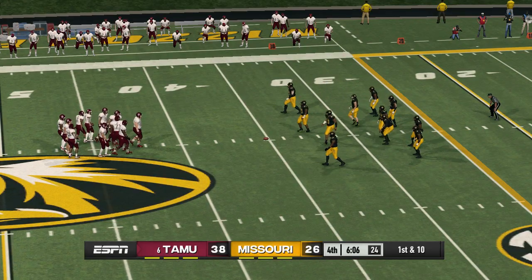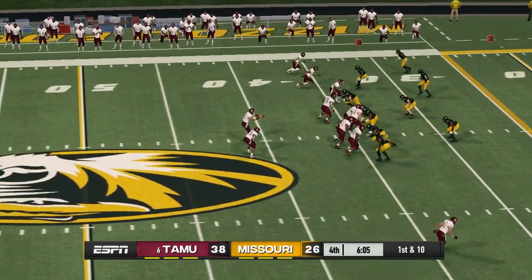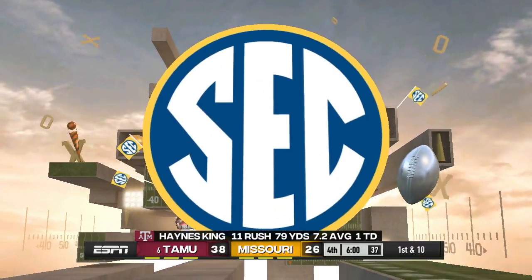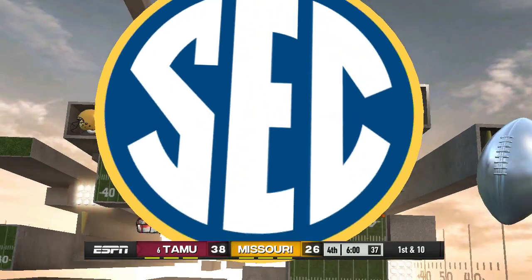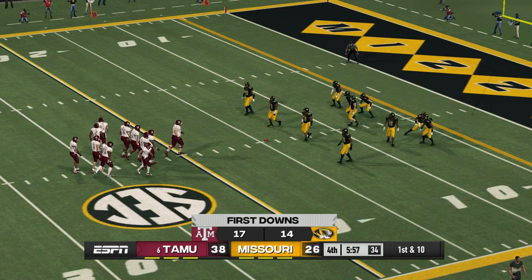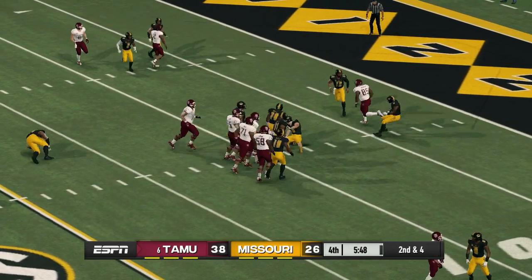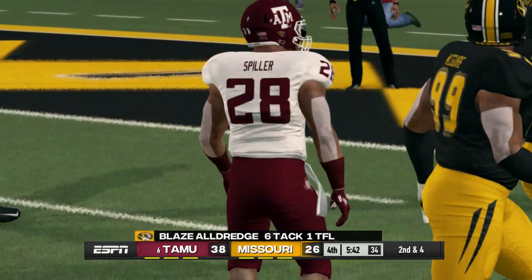Last drive ended with as good a result as you can hope for, and I'm sure they'd like to replicate that here. So much of the passing game is about the timing between the quarterback and his wide receivers. And right now with this offense, they are in sync, and really the timing and execution is flawless. We've got a first and 10. Ball on the 15. Brought down after a nice run up the middle. Nice gain of around 7 yards on that delay. That'll make it second and four.